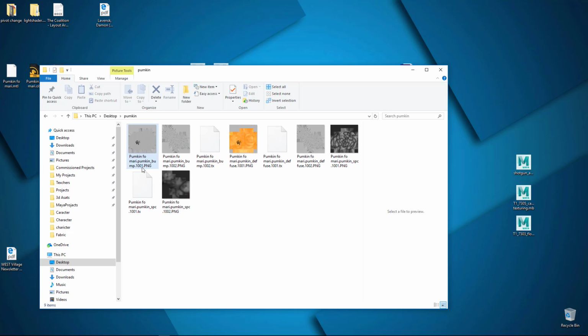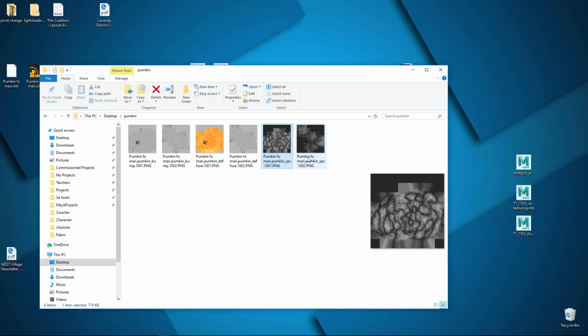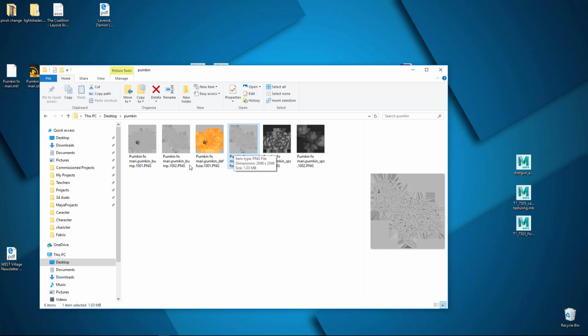And you can see Mari Pumpkin, and then you have the different naming for each one. So this is the diffuse. So that's diffuse over here. And then let me just get rid of these, they belong to something else. Alright, so you got your specular over here, and of course you get 2 again. It's because of the way that Mari colors everything.